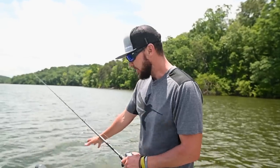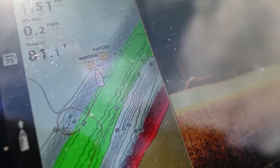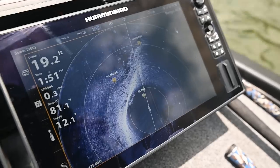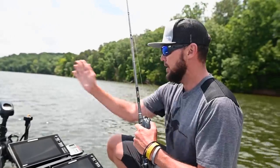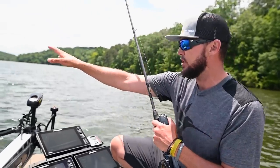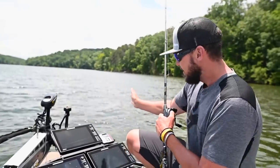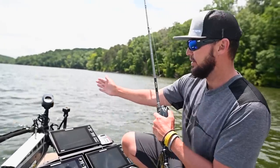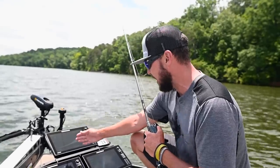I'm going to show you right now. We are Spot Locked off the side of a creek ledge, and we've got a big stump full of fish right here. We've got a wind direction coming across ways, and so the stump and the fish are up to my left. I'm Spot Locked here, and the Live is following the Minn Kota Spot Lock, so it's not hitting the fish or the stump.